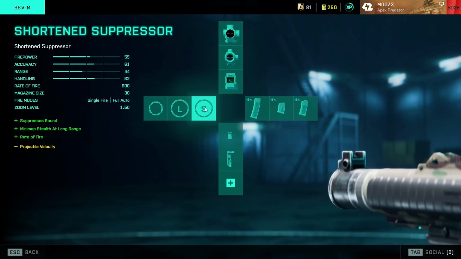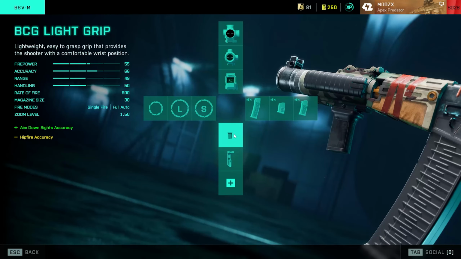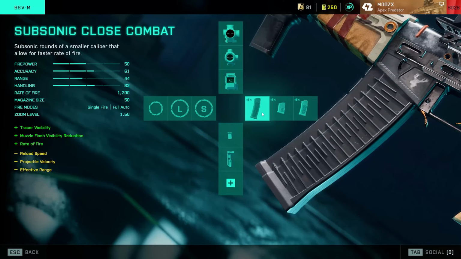The setup is the shortened suppressor, the BCG light grip, and the subsonic close combat mags. And don't forget to switch to fully automatic in the game.